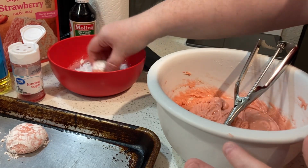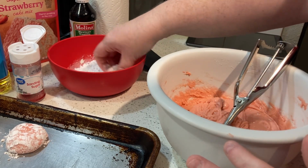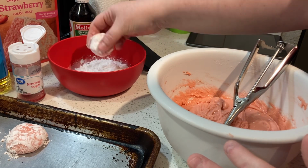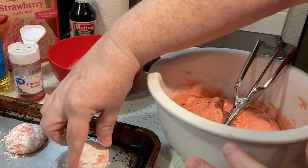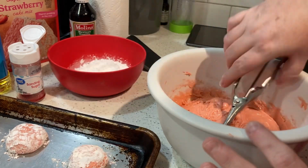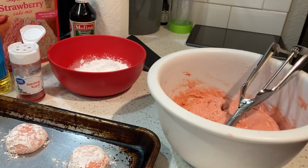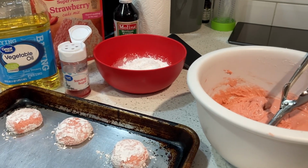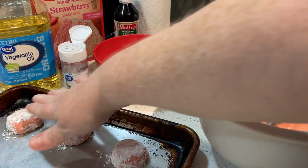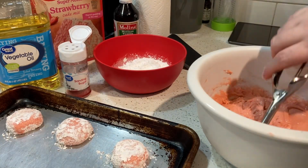When it's cold and been in the refrigerator, it's easier to work with them. Now, I put them in the refrigerator, but you can actually put them in the freezer if you want to. Let me turn this around sideways so you can see for a minute. All right, see where I have the cookies right here, they kind of go down a little bit.